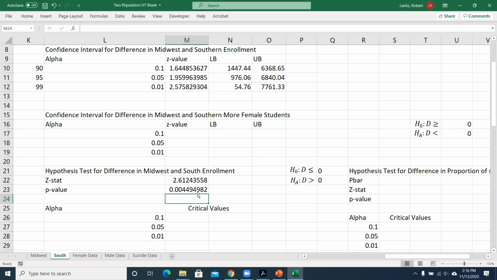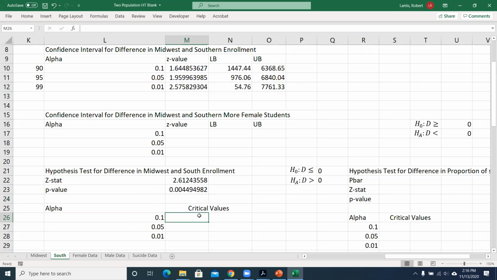Once we do that, we'll get our p-value. So what levels can I reject at? If I look at this p-value, could I reject when alpha is 0.1, or the 10% significance level? Well, I reject if the p-value is less than that, and it's quite a bit less. So I can reject at the 10% level. Is it less than 0.05? Yep, so I reject at the 5% level. Is it less than 0.01? Yep, so I can reject at the 1% level. I can reject at every single level here.